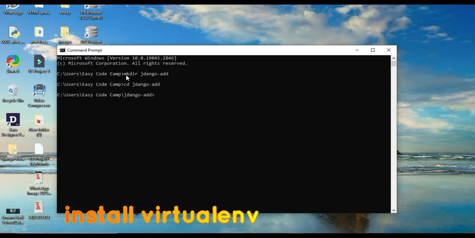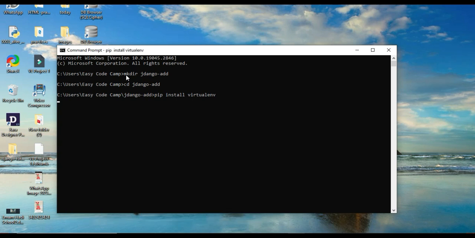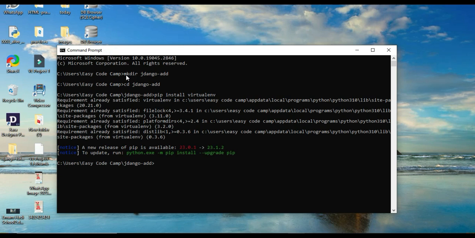So right now, inside this directory, we can install pipenv, virtual environment. So we're going to work with a virtual environment alongside Django.